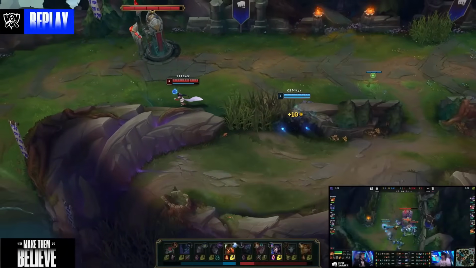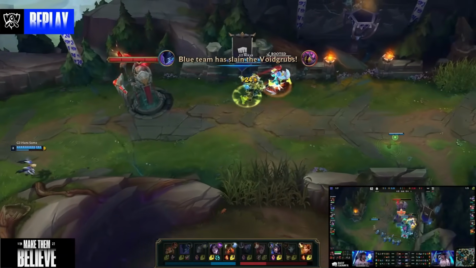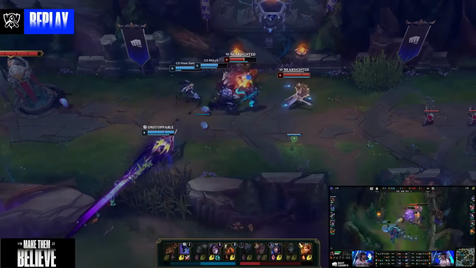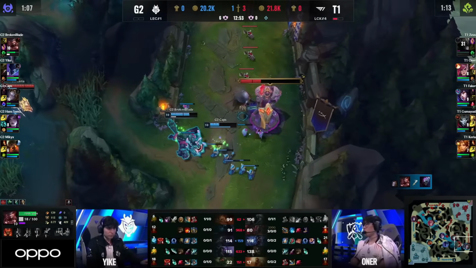Now it's kind of the reverse situation, and Faker did get that little sight of Mickey. So, good vision toggle by the observers. And then the engage comes through from Mickey, and it's a nice setup, Carry here to try and help, but... Oh, bot side. Oh, Zeus flashes away. He's hit with a house. And Caps and Broken Blade find a kill.